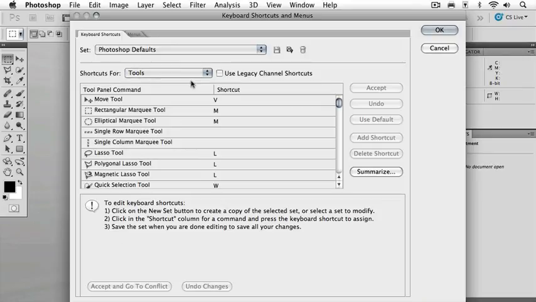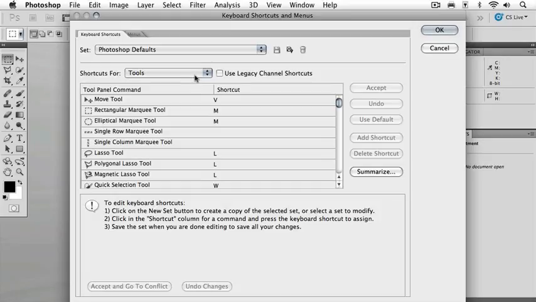Now, I don't recommend that you change the tool shortcuts for a couple of reasons. One, tool shortcuts have to be single letter keyboard shortcuts. And Photoshop has long ago run out of letters of the alphabet. So everything here from A to Z is already spoken for. So the only way to add a new keyboard shortcut to a tool is to take a shortcut from an existing tool. So it's not really going to be helpful there because all you're doing is switching around letters, and that can get quite confusing if you find yourself working on someone else's machine or a different copy of Photoshop.